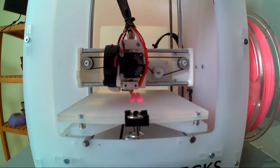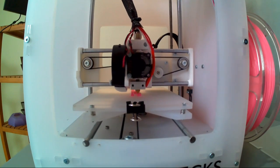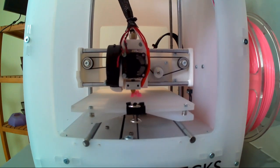Yeah, possibly. Let's see how this print goes. It's not doing too bad a job considering how fast it's printing.